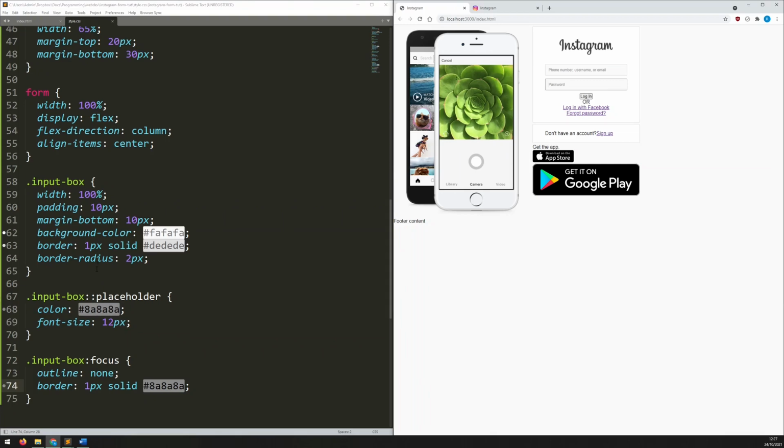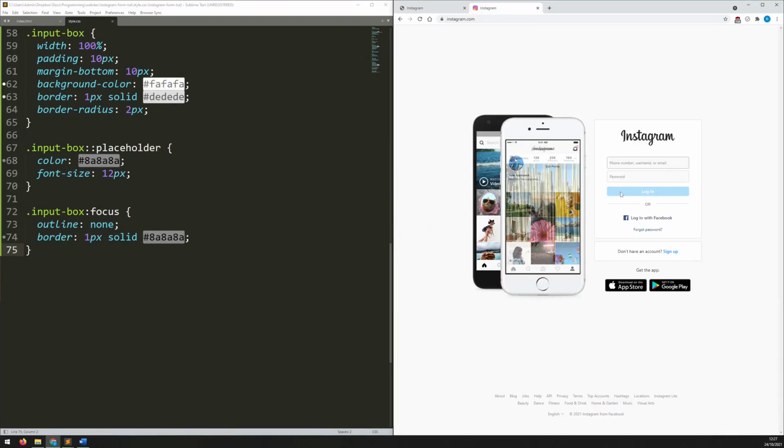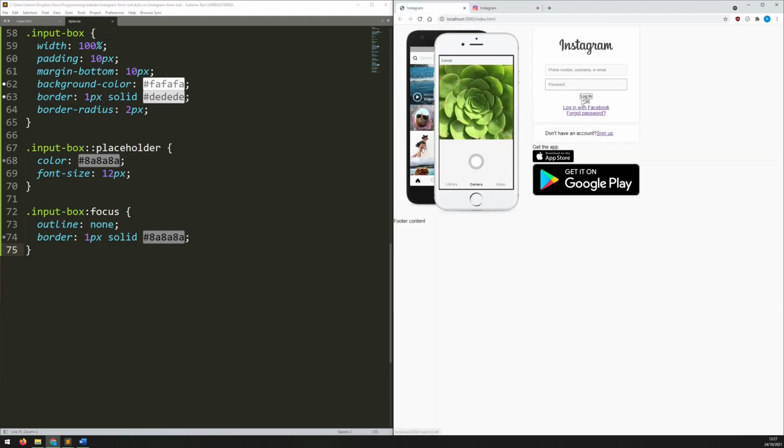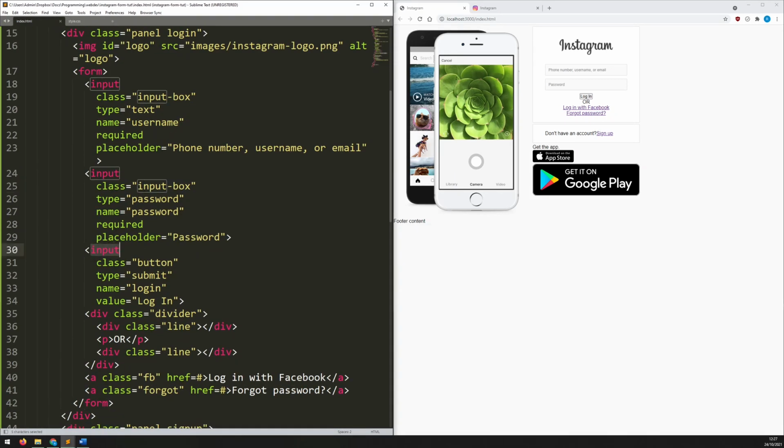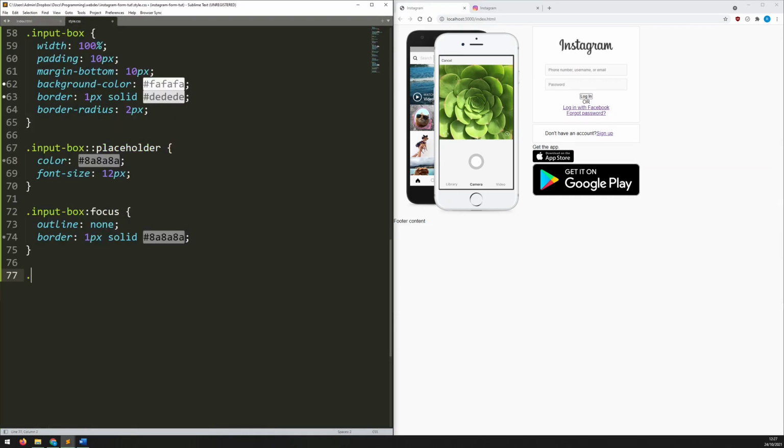So now I can move on to this button here. So the button that I've got, again, it stretches across the entire thing and it's a light blue color. So let's style that button next. So for the button, again, this was an input, but it had a specific class of button. So I can access that here by targeting that class. We'll say button. First of all, let's set the width. At the moment, it's too small. It's basically as big as the text allows it to be. If I set it to 100%, it's going to span the entire width of the element, or rather of its parent, sorry.